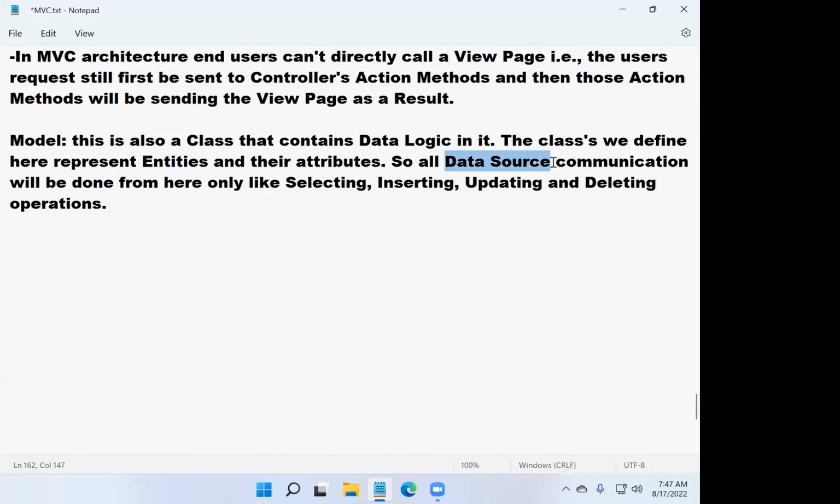Data source means? Data source means database, huh? Anything that is capable of storing the data is called a data source. Most of you completed ADO.NET and still you're putting blank faces. In ADO.NET classes, you learned it already. A file is a data source. A database is a data source. Still, in your mobile phones, you have an address book storing the contact details. That is also a data source.